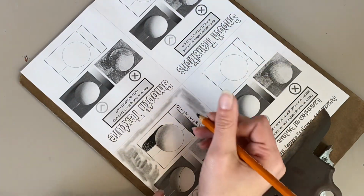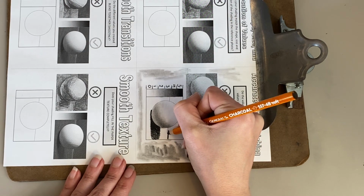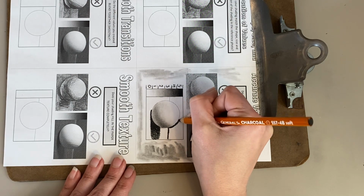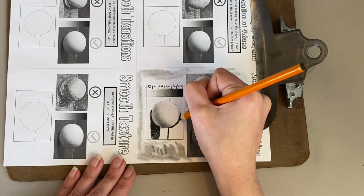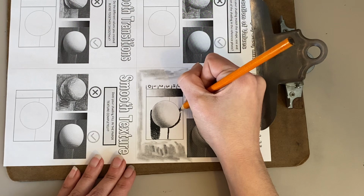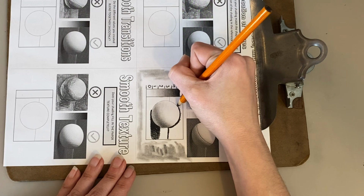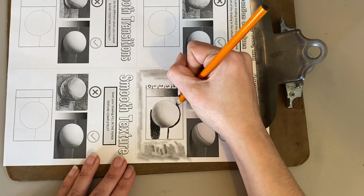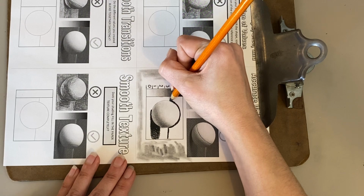Now we are going to give ourselves a border, and I am turning my paper so that I'm coloring on the right side of the line, and for this background we want to be nice and dark. So I am turning my pencil so that I can use a new crispy part to make sure that I'm filling in right up against the sphere. That's probably one area that you most likely struggled with at the beginning and will slowly start to improve, is making this charcoal really go up against the edge. That is a difficult thing to do. So we are just blowing away our dust and filling in around that border.